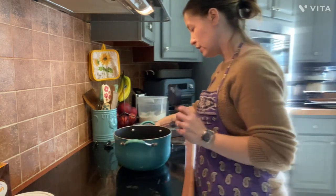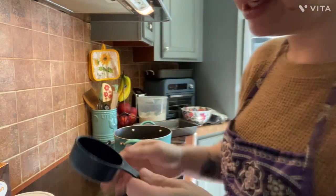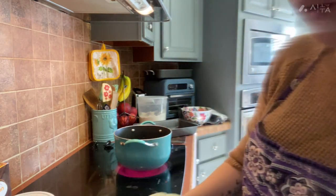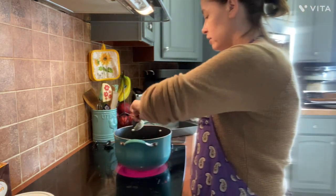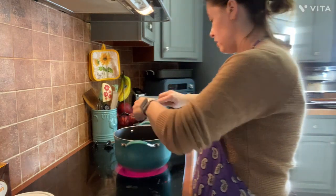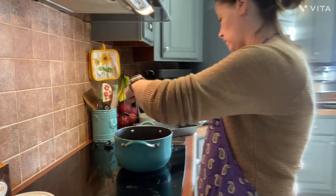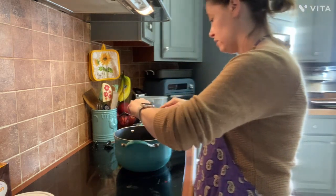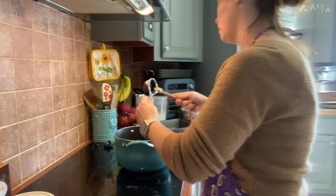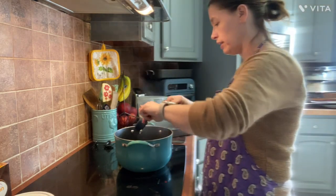And I'm just going to use the same pot that I cooked the macaroni in. No need to dirty another one. All right, so approximately 1/4 cup of butter. You're going to get it in here so you can melt it. Get it all in there.